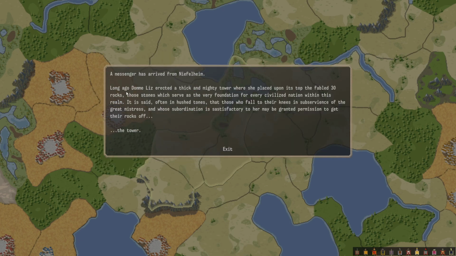Oh, what is this? Long ago, Dom Liz erected a thick and mighty tower... Okay, dude, calm down. Where she placed upon its top the fabled 30 rocks, those stones which serve as the very foundation for every civilized nation within this realm. It is said, often in hushed tones, that those who fall to their knees in subservience of the great mistress, and whose subordination is satisfactory to her, may be granted permission to get their rocks off the tower.